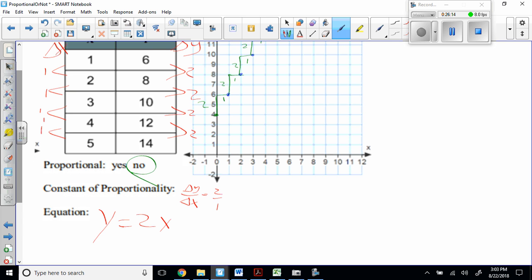Now, watch this. Look at that. If it doesn't cross through the origin, then you need to put plus or minus that point where it crosses, right? Because let's check it. 2 times 1 is what? 2 plus 4 is what? Does it give me what I need? Yes, it does. Let's try it again, because we may have performed a coinkydink, right? So let's do it again. 2 times 2. What's 2 times 2?